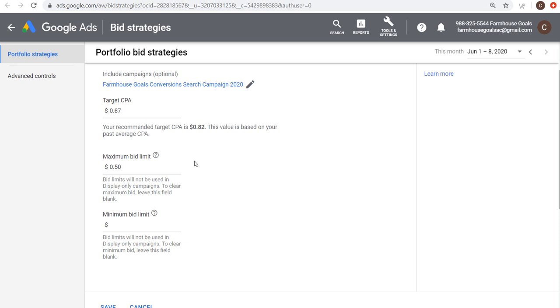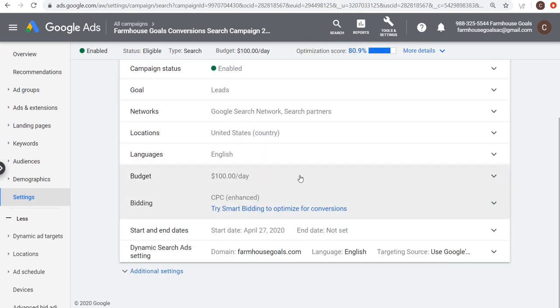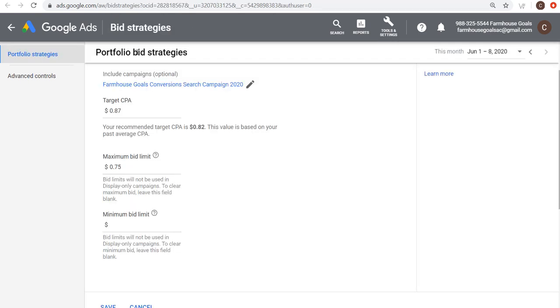So if I want my maximum bid limit to be 50 cents, then what I can do is run my campaign for a few days, see if I'm spending my budget, and then you can always come back and increase your maximum bid limit, not $75, but 75 cents. So you can make sure that you have the right maximum bid limit here so you're reaching your daily budget goal. If I'm over here and we click on cancel here, we're looking at my budget of $100 per day. I might have to set my bid strategy. I might have to have a target CPA of $2 to start, and I might have to set a maximum bid limit. We could always set it at 75 cents for now. And then what we can do is increase that every few days to make sure that we're reaching that daily budget.